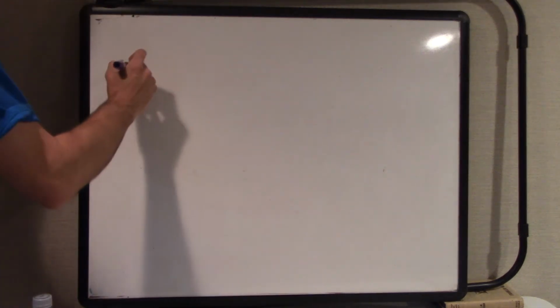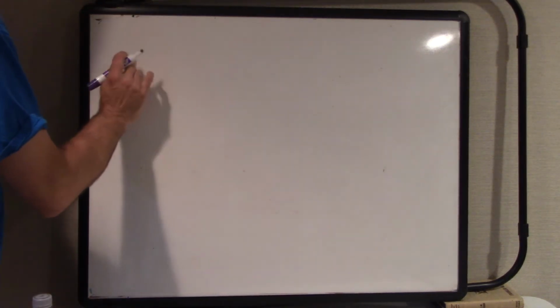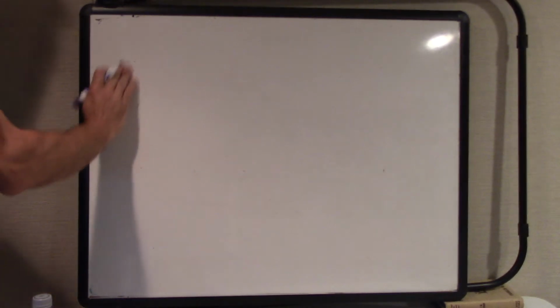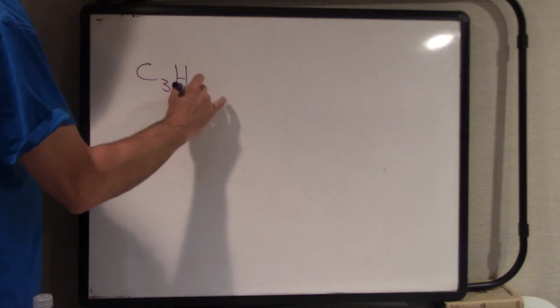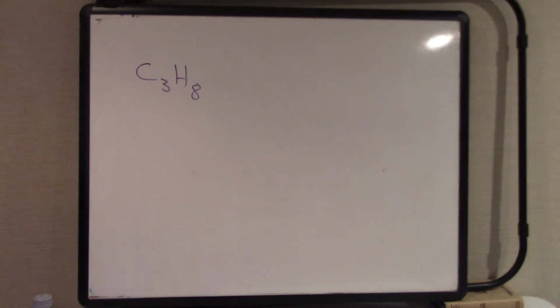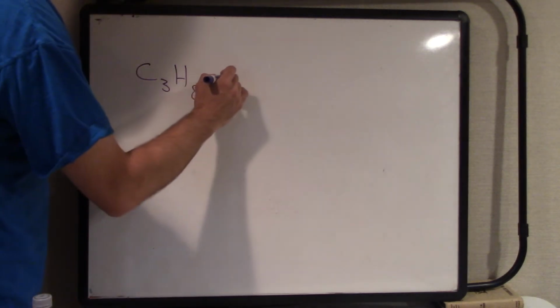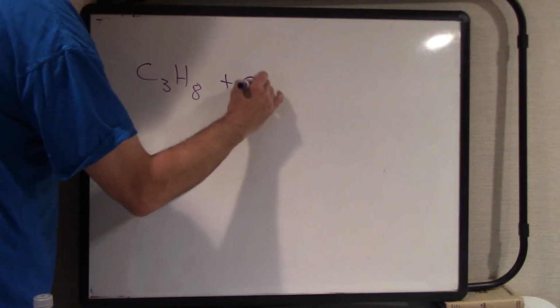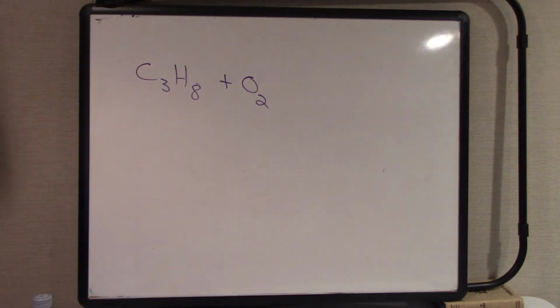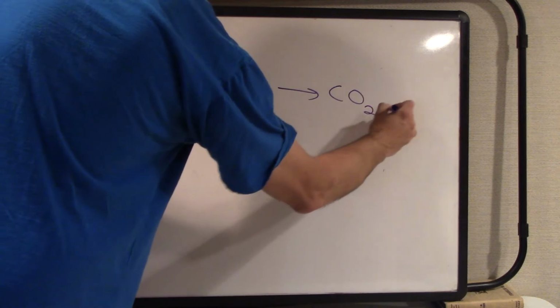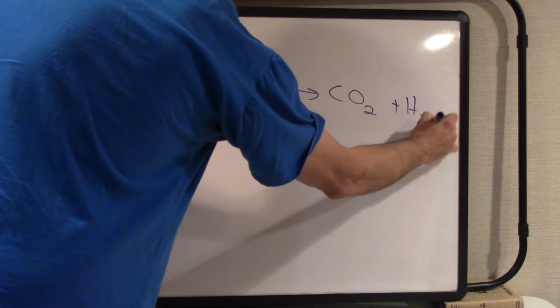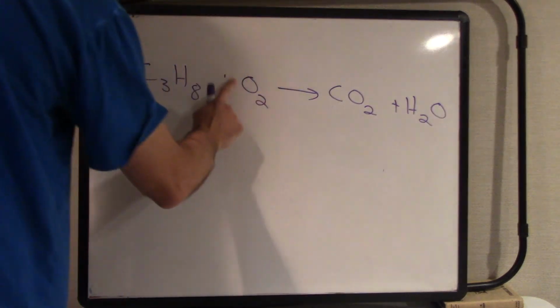Next one I want to do is this equation. C3H8, you're probably most familiar with that. That's the propane fuel that you have in your grill. Propane, we know, reacts with oxygen. It's flammable. That's where we're getting the heat source for this. And this ends up producing carbon dioxide as well as water coming out of this.